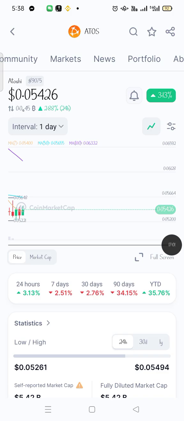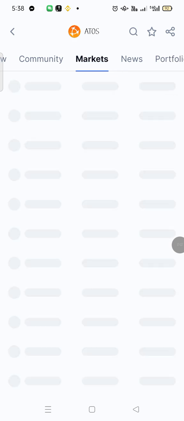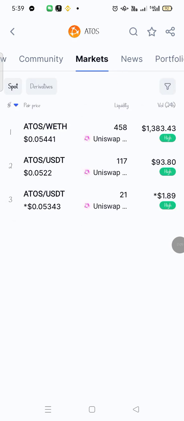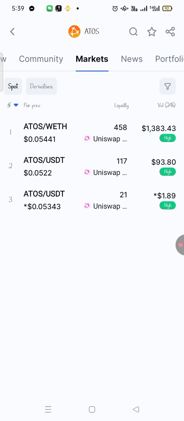Then let us see which market or which app is listing it. If you want to see that, you go to markets right here. So we have something we call market. If you tap on market, you'll be able to see the apps which have listed ATOS or where you can buy. So ATOS is only on Uniswap. You can buy it or sell it there. You can swap it on Uniswap under Ethereum. Uniswap is on Ethereum. So you can see all these things.